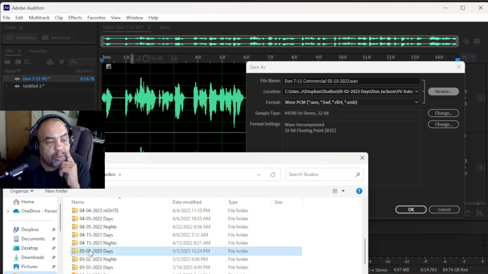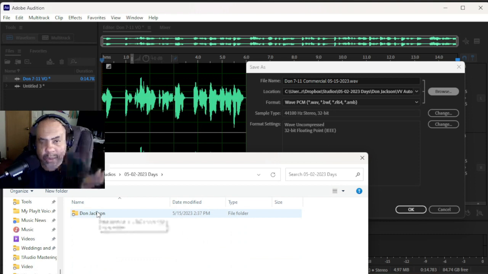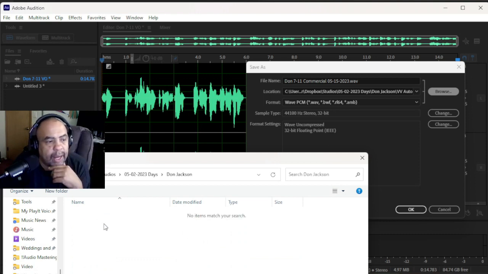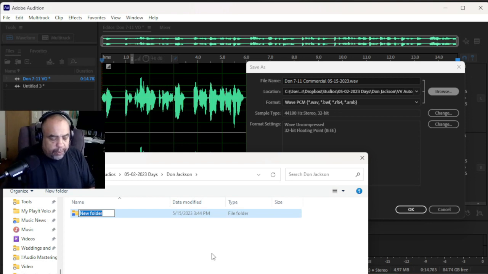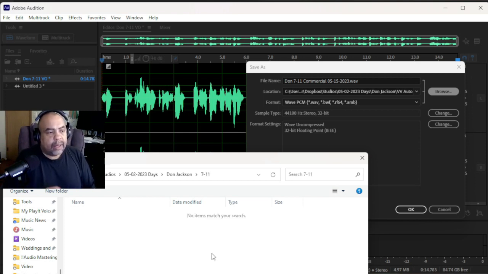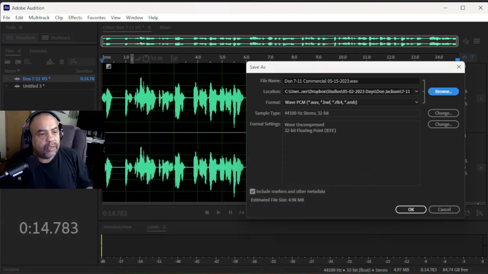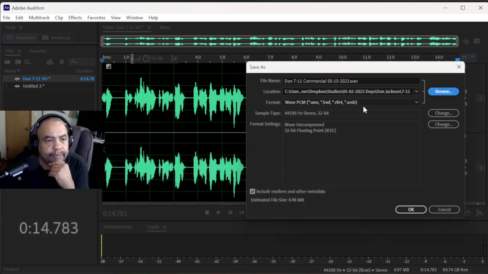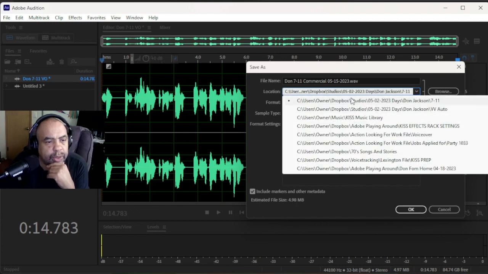At the moment, mine would be 52 days. There's my name, Don Jackson, the folder I set up already. Double click in there, and I don't have any folders in here. I'm going to create one. So I'm going to right click on it and go down to New, and then up to Folder. And it's customizable now. I'm going to put 711 rather, the name of the client, 7-Eleven, and click enter again, and save. I'm going to save my stuff there. Now you can double check here and make sure, yep, Studios 5.2, Don Jackson, 7-Eleven.